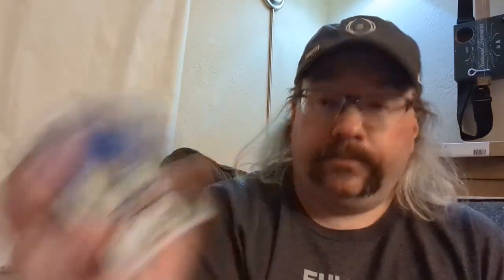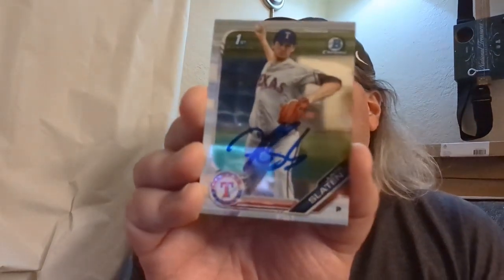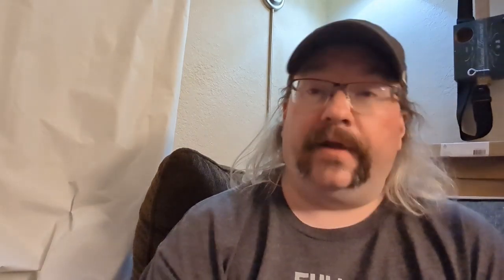Antoine Kelly signed two out of three cards I had. Justin Slayton signed the last two cards I had of him. A few of these guys I probably won't buy more cards of — I already have a ton of Antoine Kelly, Justin Slayton, and Alex Spies, who signed his last two cards as well. Maybe I'll do customs of them for the next order. And Grant Wilfram signed a regular card and a blank-back custom. Total: 28 cards signed in Frisco — pretty nice outing overall.